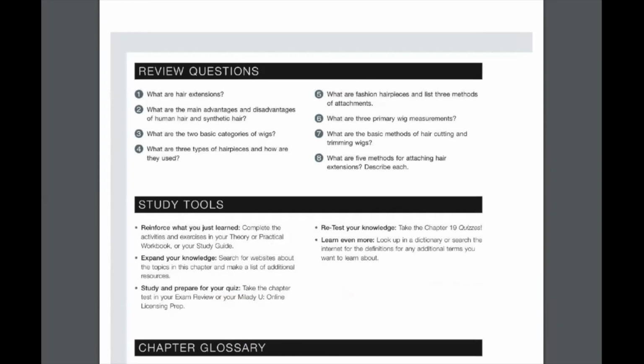For the quick summary of what we talked about today in chapter 19, there will always be a practical need for the ability to style wigs, since they are used to camouflage hair loss, even when it is not the fashion trend to wear them. Hair pieces, wigs, extensions, and weaves will always be used in some manner to help cover irreplaceable hair loss. As a cosmetologist, it will be necessary for you to master the techniques of fitting, cutting, styling, and possibly coloring wigs, all with the interests and comfort of the client foremost in your mind.